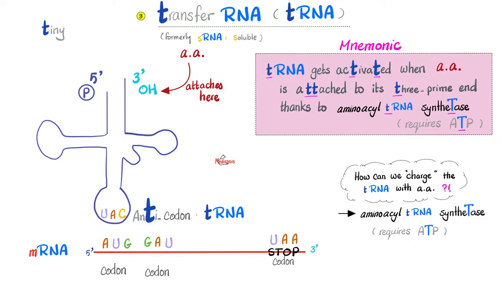Mnemonic time. tRNA gets activated, i.e. charged, when an amino acid is attached to its 3' end, thanks to the aminoacyl-tRNA synthetase, which requires ATP. You can imagine another mnemonic. Next time you come close to a warehouse, listen carefully to the workers talking to each other and messing with each other. Hey, load the freaking truck with the packages, boy. Where should I load it? Near the tail end of the truck. Okay, similarly. Load the freaking tRNA with amino acid. I'm talking to you, aminoacyl tRNA synthetase. To which the aminoacyl tRNA synthetase responded, where do you want me to put it? Answer, at that 3' end. Pause and review.